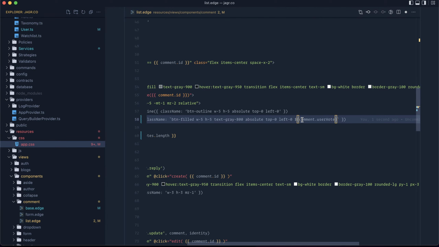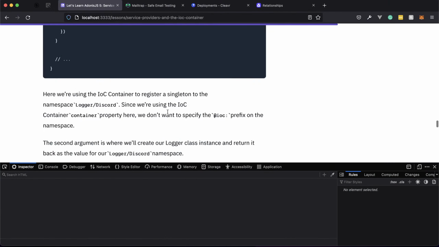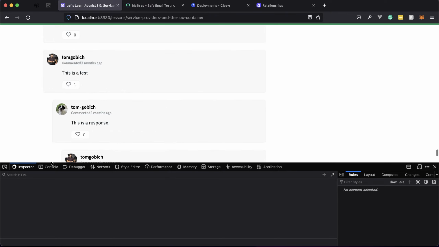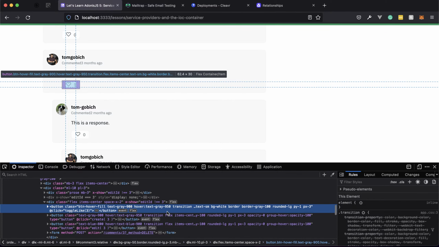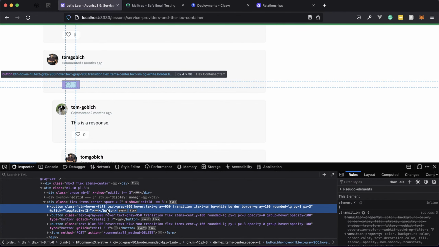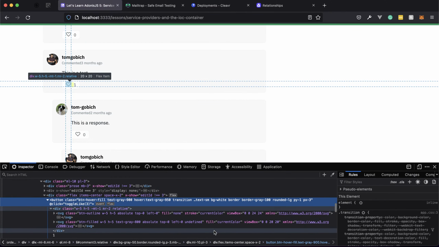So let's see here. Comment user vote, and whether or not that exists. So if that exists, then we will go ahead and do active. Well, so then we can just do it and. Okay, something like that. All right, doesn't look like it's red, and it doesn't look like it's filled in. So let's see why. I've noticed that the Firefox DevTools have been doing that. Anytime that you have an automated refresh, the element tree just crashes. So it's coming through as undefined.